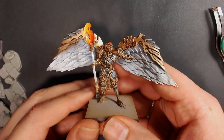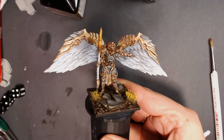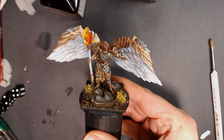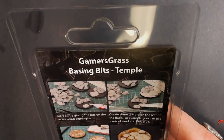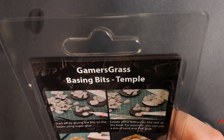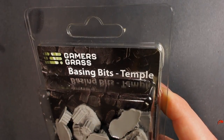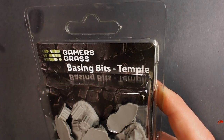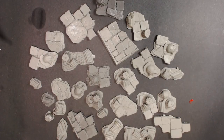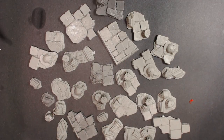I got that Matic Mini on deck. This is from Kings of War — the Golden Angel for Faithful February on Twitch. I'm going to show you how to make a custom base utilizing Gamers Grass basing bits. We're going to be using the Temple Set for obvious faithful reasons, and I'm going to be using the original MDF square base from this Kings of War miniature, and we're going to select some cool accents to secure to the base and build upon.